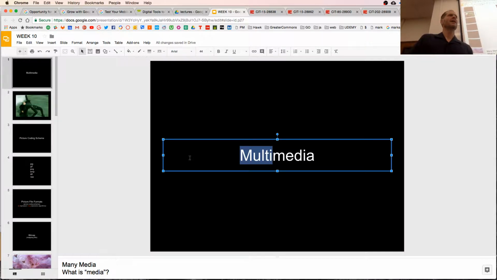And so there's not only the media, but also the medium. So the media might be text, it might be pictures, it might be moving pictures, and the medium is how do we distribute that? Newspapers, movie theaters, television. Television can distribute text, it could distribute moving images, it could distribute sound. So we have the media and the medium.